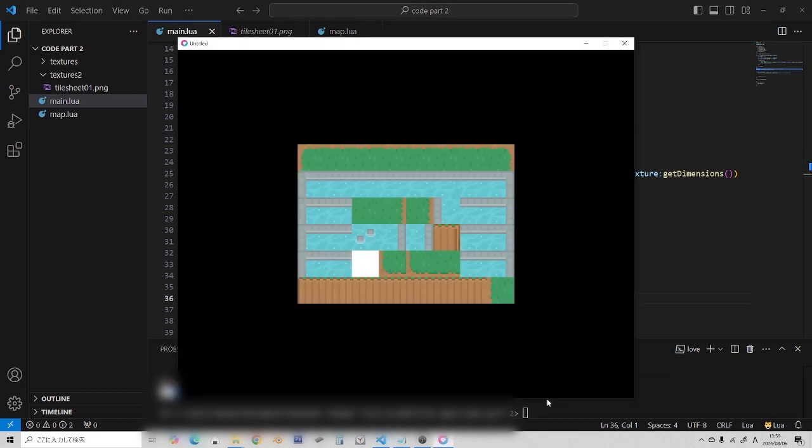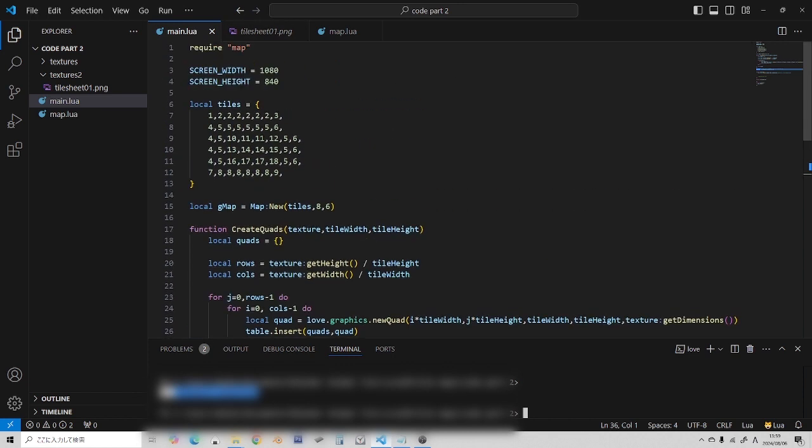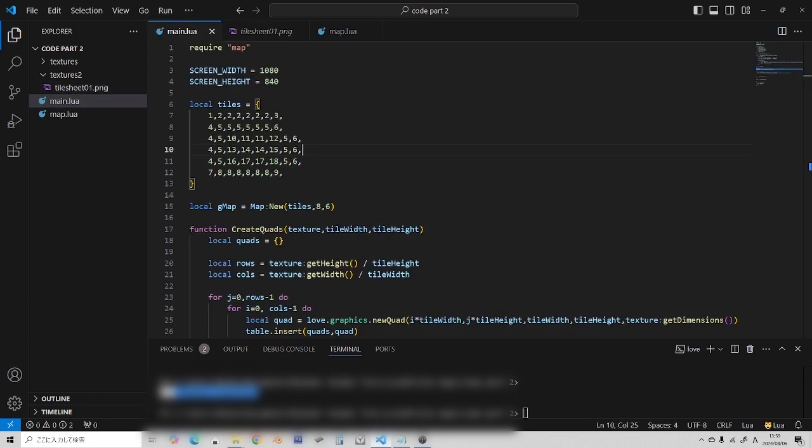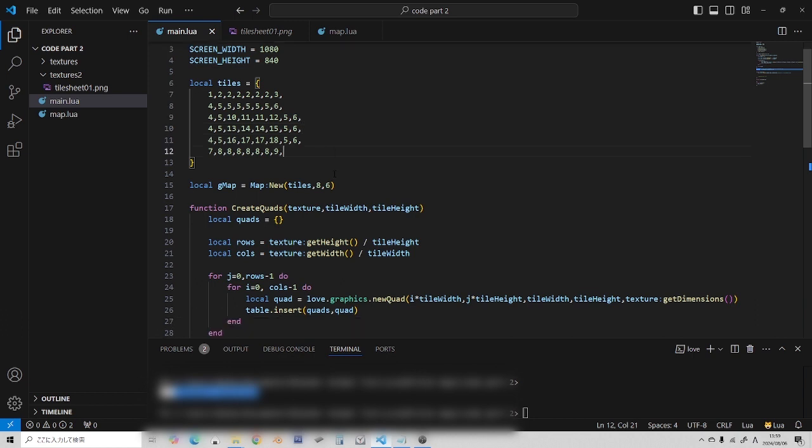Okay. Now let's see how that looks. Well, I mean, it's working, but it doesn't look like what we had before. And you probably guessed why that is. It's because the numbers here do not correspond to what's on the tile sheet. And this is something you really have to be careful with when you work with tile maps. When you change the layout of your tiles or your tile sheet, what you have for your map data may not correspond to that. So that's something to really look out for. And I believe some tile editors can actually manage that for you. But I'm just going to change all of this manually off camera.